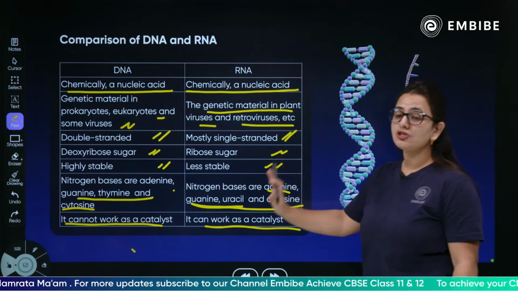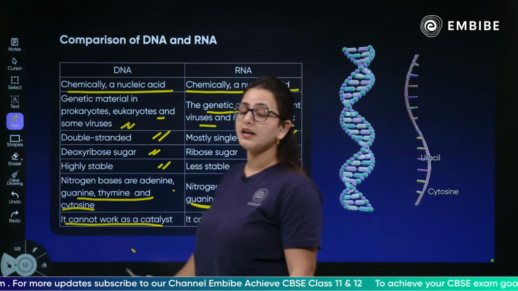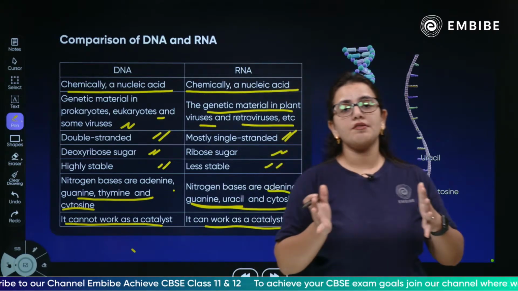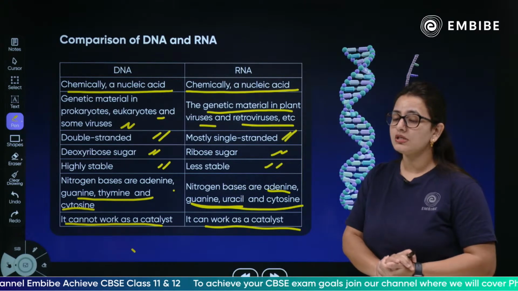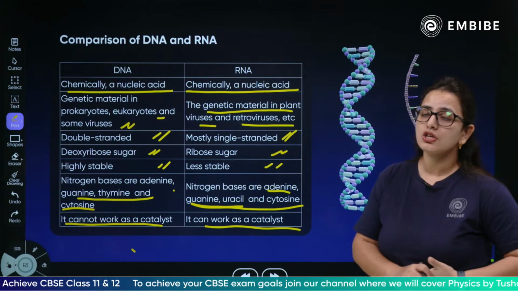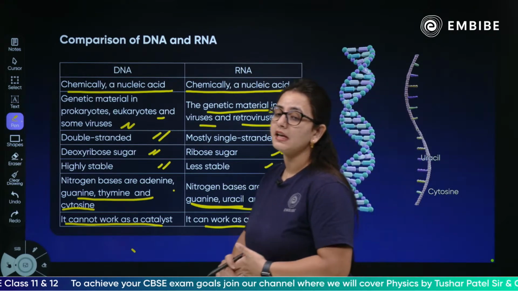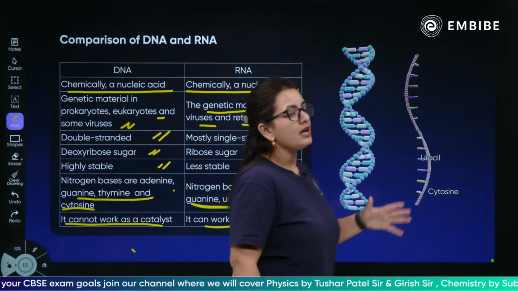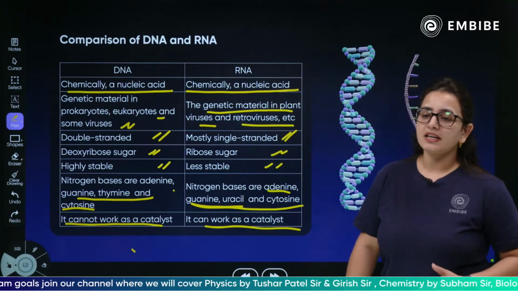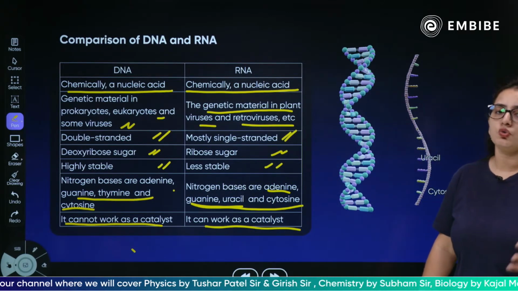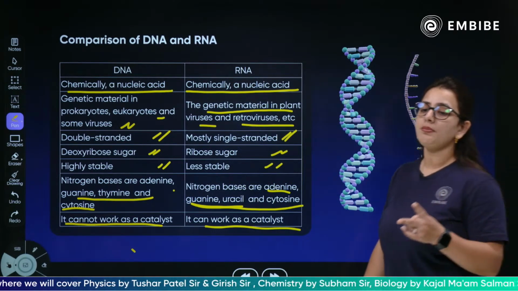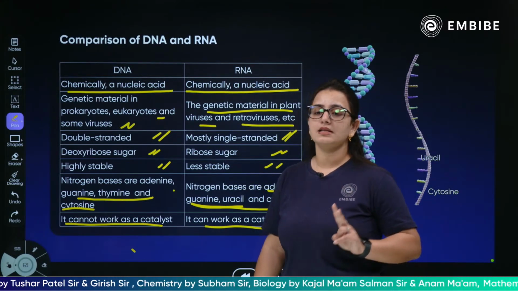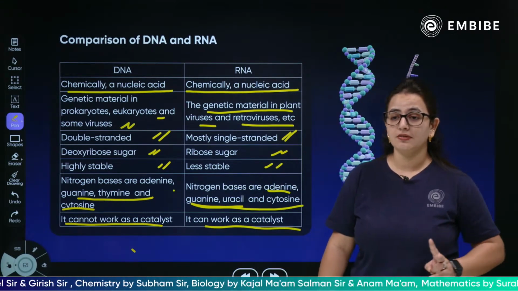So children, these are the major characteristic differences between the RNA and the DNA. The characteristics of DNA being less reactive and more stable make it a genuine genetic material, a source of transferring information from one generation to another. On the other hand, RNA is more reactive and highly unstable due to two things: the uracil and the presence of a hydroxyl group at the second carbon. It also works as a catalyst because it is very reactive.